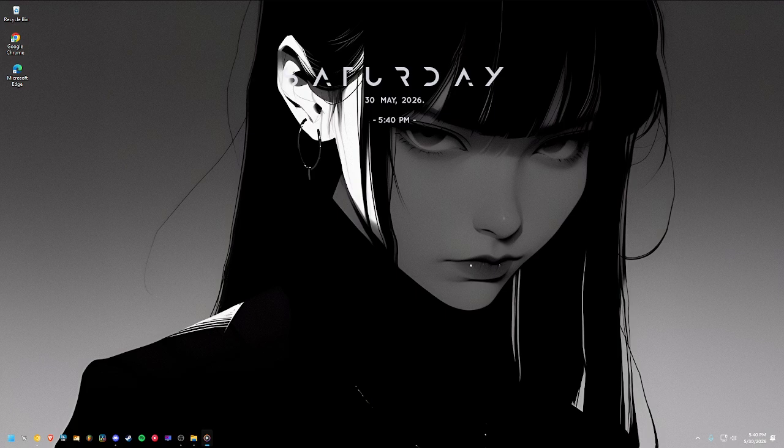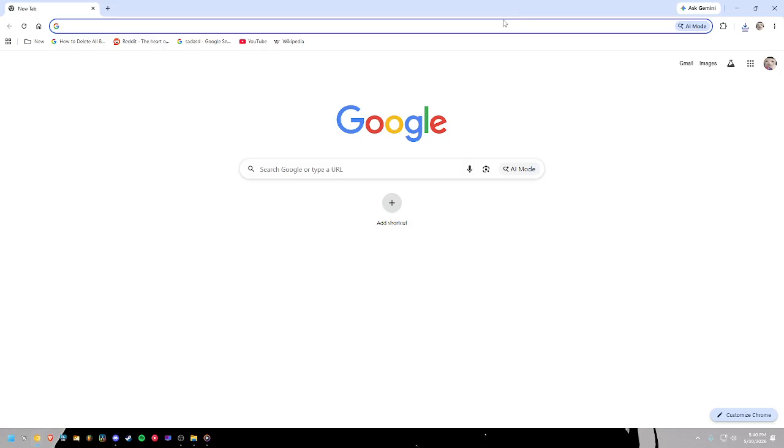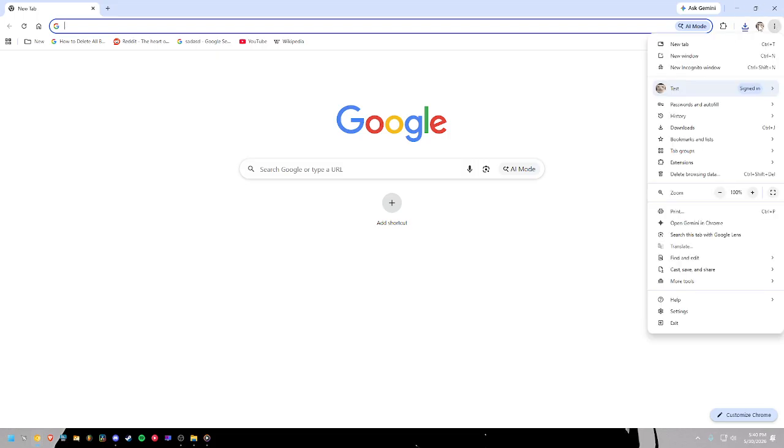In today's video, I am going to teach you how to change default download location or download path on Google Chrome app. To begin, open Google Chrome on your computer. Once the browser is open, look to the top right corner of the Chrome window. You will see the 3 vertical dots there. Click on those dots to open the main Chrome menu.